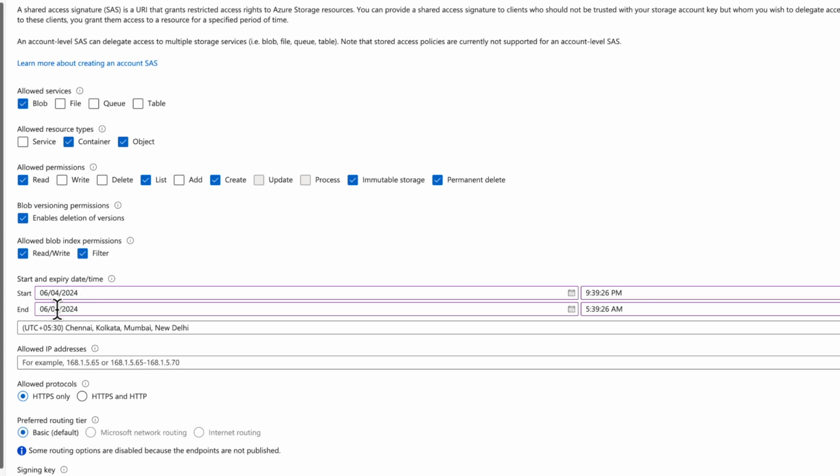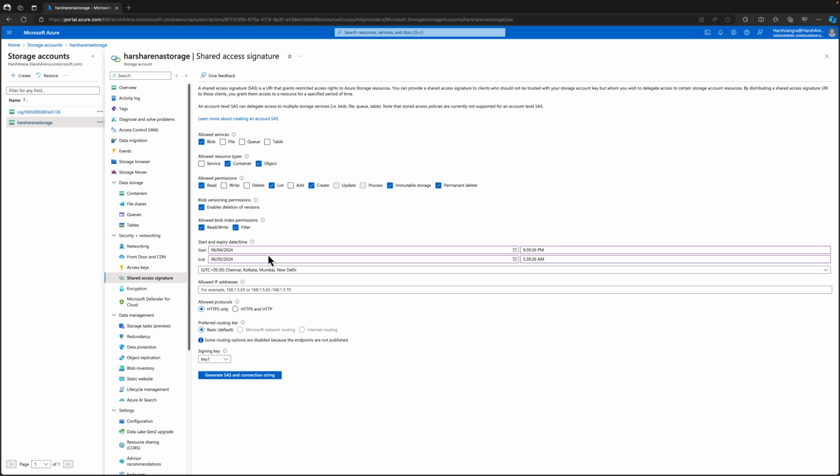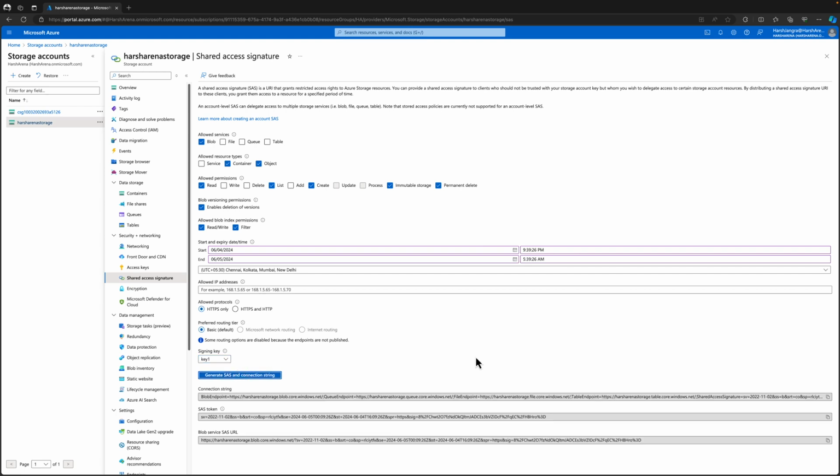And basically here you can just select the start date, end date. It's already around 24 hours or not even 24, so at least 20 hours access. So you can select the time frame you want. You can give the IP address. Obviously it's up to you, the IP address you receive. Only then you have to configure this. Once you are ready with it, the final step, select the right signing key, key 1 or key 2. Select that and then select generate SAS and connection string.